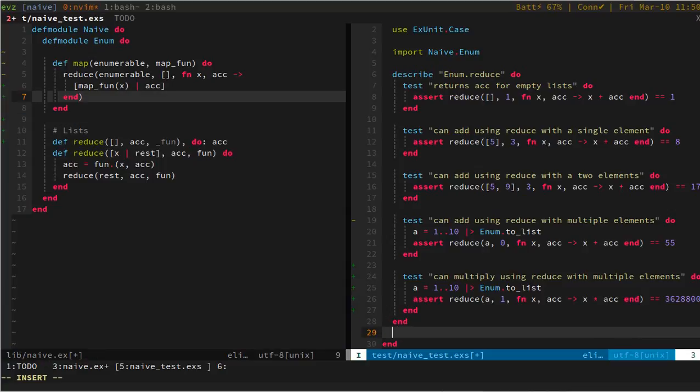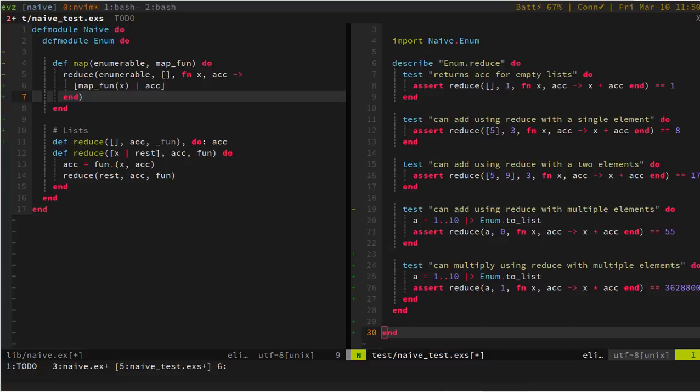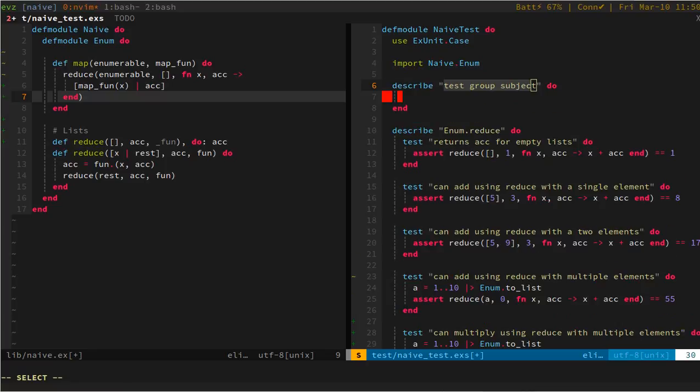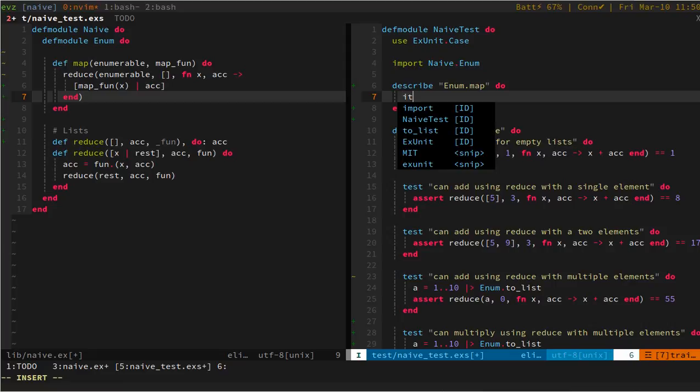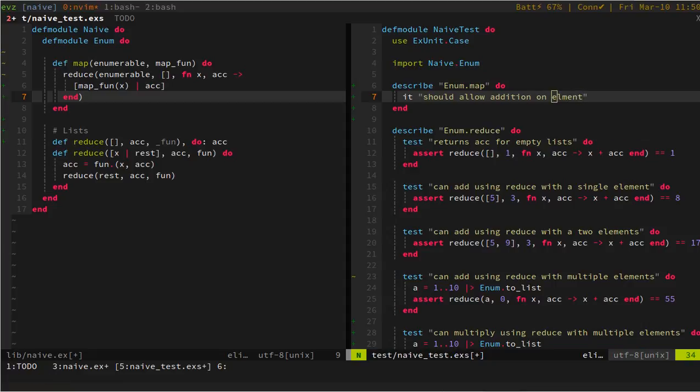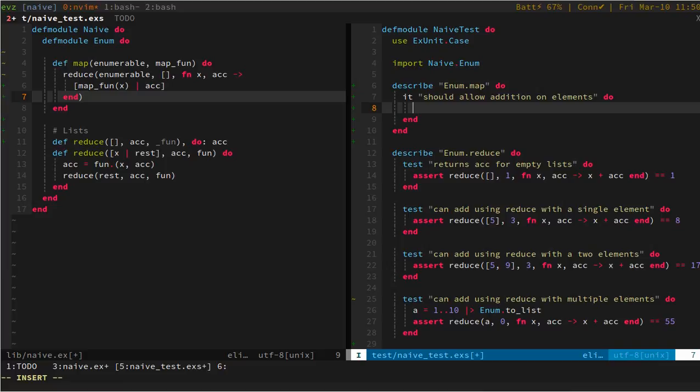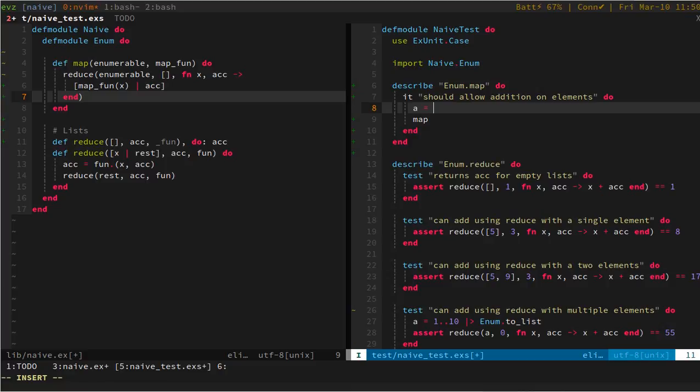So let's create a few more tests here. I'm going to say describe enum.map. It should allow addition on elements, right? And if we say map, I'm going to have an array is enum.toList 1 to 10, right?